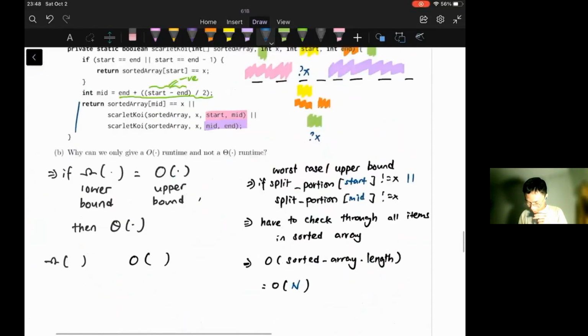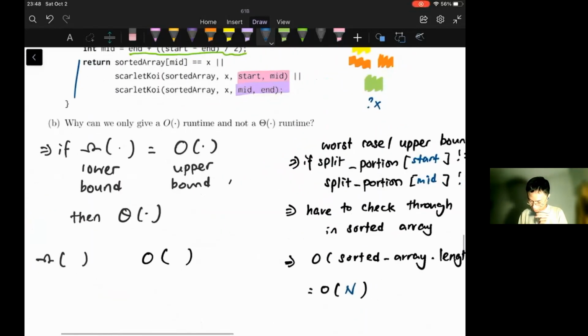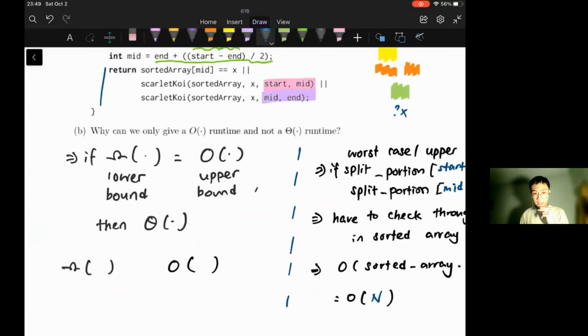Okay, so for part B, why can we only give a big O runtime but not a theta runtime? So we know that the rule is that if our big omega function, which denotes the lower bound, equals our big O function, that is the upper bound function, then we will have a theta function, an average expression.